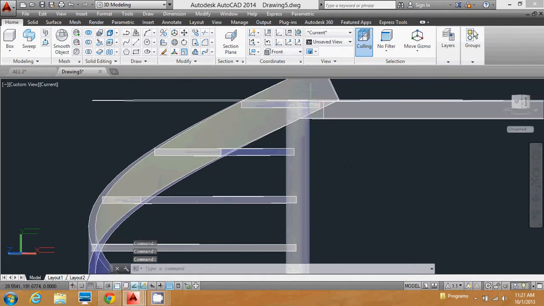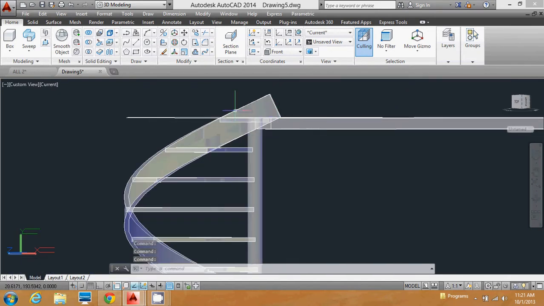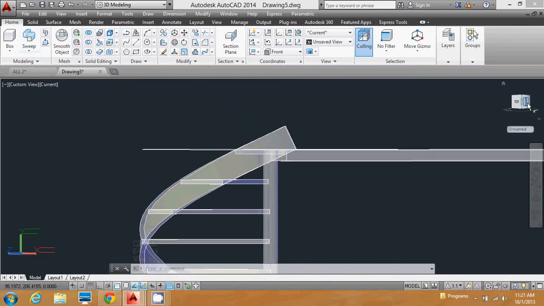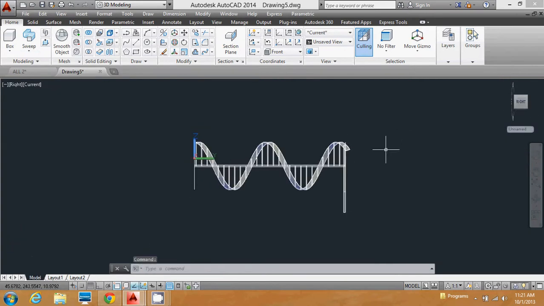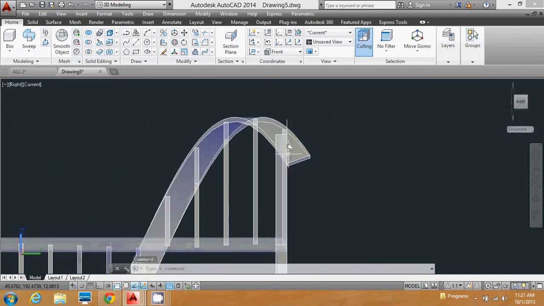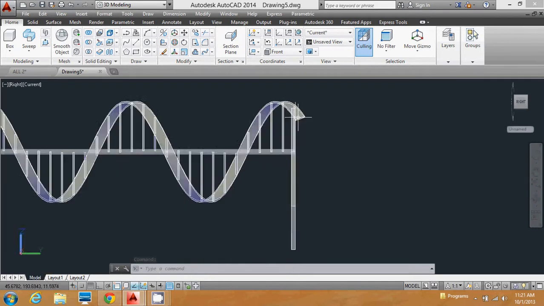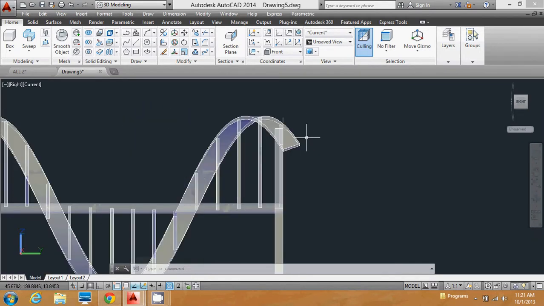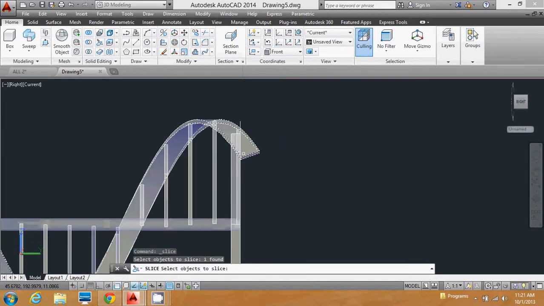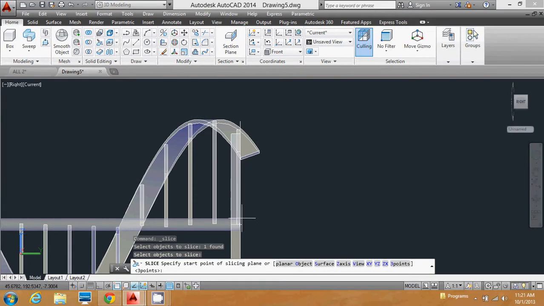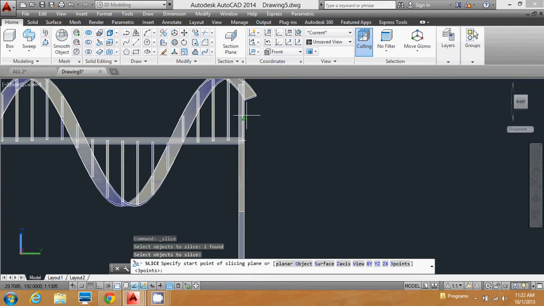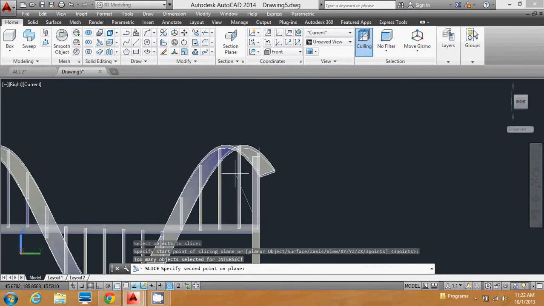If I want to cut it straight to match with the floor, what I can do is go to this view, any view actually that shows me the floor as shown here, or at any angle, and we're going to use the slice command, which is right here. Slice command, you're going to select the object you are slicing, which is this, enter, and you're going to slice it by using the center point or any quadrant of the floor or endpoint. Make sure your ortho is on because you want a straight cut.